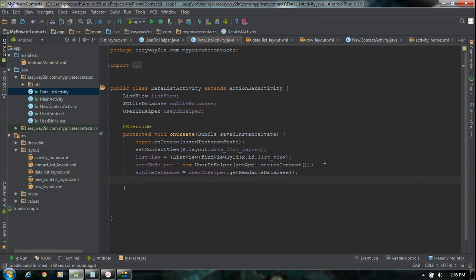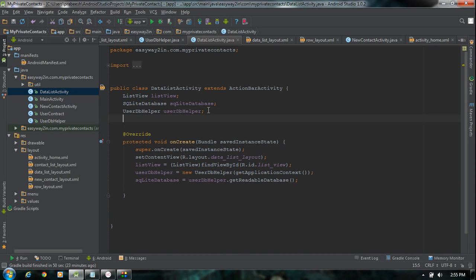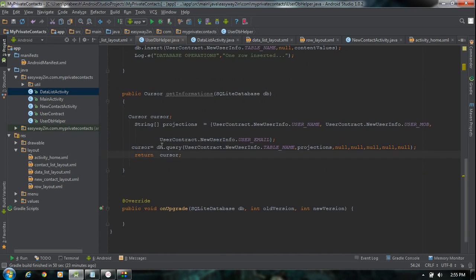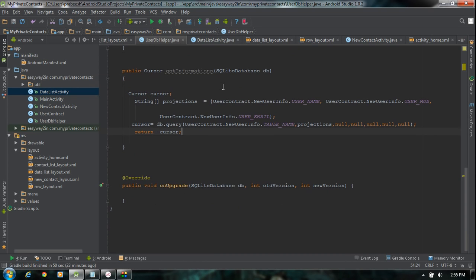Okay. Now we have to get the informations. For getting the informations from the database, this method will return a cursor object. So we can check that method. When you call this method get informations, this will return an object of cursor. We get the informations from the database in the form of a cursor object, and we need to analyze the cursor object to get the informations from it. So we need to create an object of cursor in the data list activity.